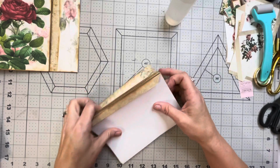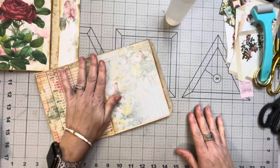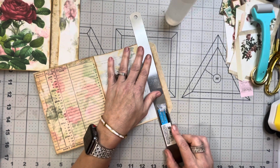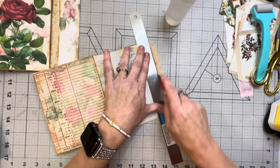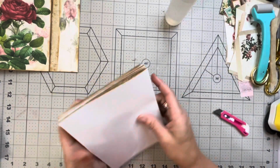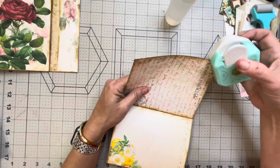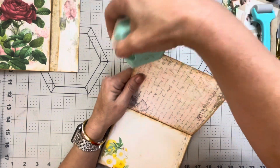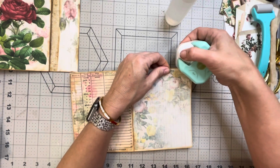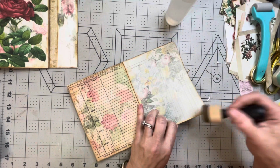So now what you want to do, because we don't need the flap on this back one, we can cut it off. And I'm just going to cut it off like this. Okay, because we don't need that. Now the next thing I am going to do, I am going to round the corners on the front and the back. And then let me put the little ink on those corners.